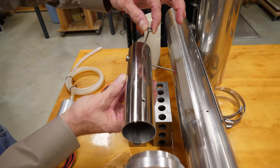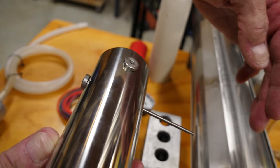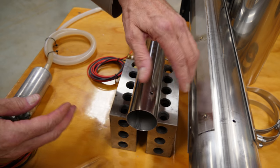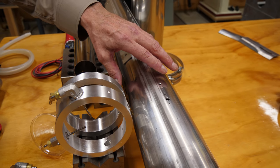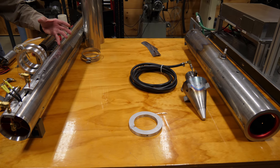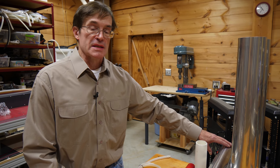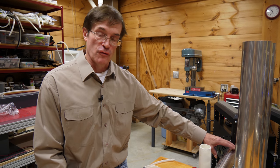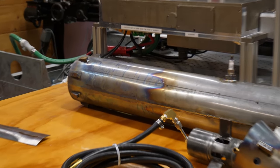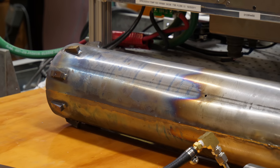To support the other end of the tube, tungsten rods extend through and hold the tube centered in the main tube, keeping it away from the walls. This tube is also substantially smaller in diameter than the previous one. By learning about the pressure ratios and cross-sectional ratios needed, we produced a tube with the correct exhaust nozzle diameter without the complexity of the adjustable sliders, simplifying things and making them lighter. You can see all the thermal damage that occurred from the 1500 degrees centigrade exhaust, including some distortion near the support posts.